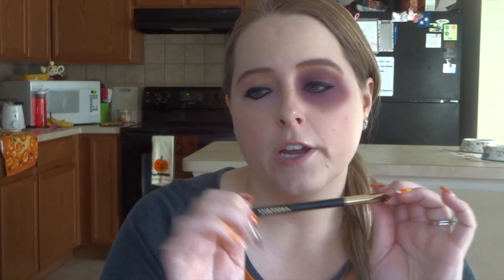Our bruise is done. I don't go in with anything up here because I've already got that natural shade on my eyelids from the Naked Basics palette — that's the basis of my eyeshadow look. I'm going to take my fluffy brush and wipe out any fallout, which there's not very much. I'm done with the bruise portion. I'm going to go ahead and do my eyeliner real quick and then we'll come back and do the stitches. On my eyes I use my Urban Decay Perversion eyeliner, and for my face I'm going to use this Cargo Cosmetics black eyeliner that I got in a palette.